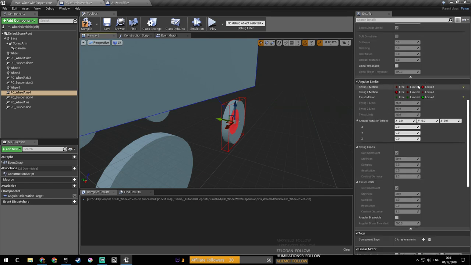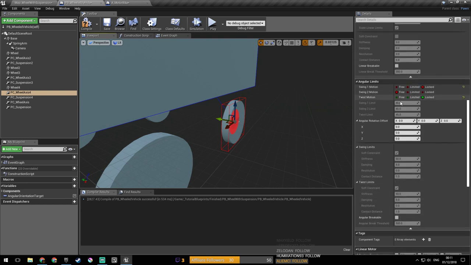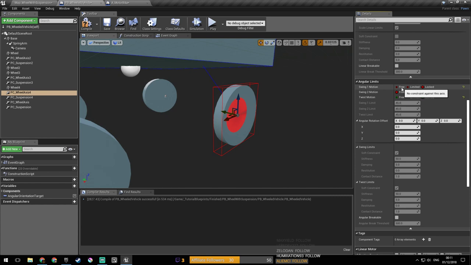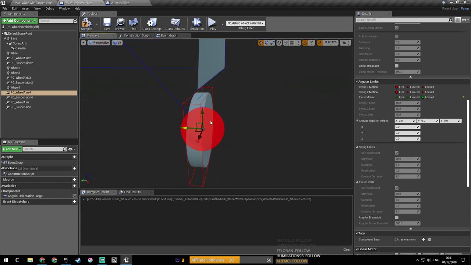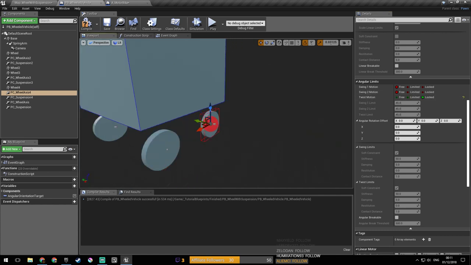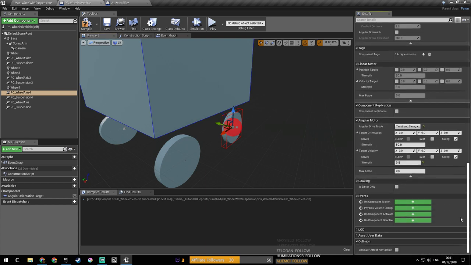Yeah, we can actually use either this or that. So let's see here. If we want it to rotate, we have to free it. Not like this but in the other plane, so we have to free it in the horizontal plane. You can't actually see it here, but it's this one. Now it can rotate like this and in the vertical plane, around the vertical axis.